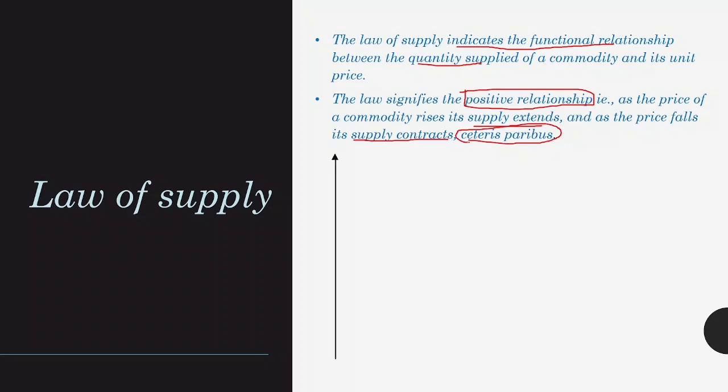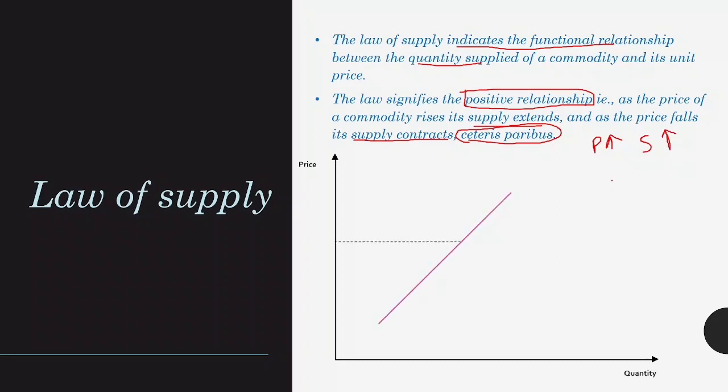So suppose price of a commodity has increased. So what will happen? The producer will produce more of that commodity because he will generate more profit from it. So therefore, law of supply shows a positive relationship between the price and the quantity of the commodity. So graphically, it is an increasing straight line, with price and quantity. When the price is P1, then the quantity is Q1. When the price increases to P2, the quantity increases to Q2. So this is simply law of supply.